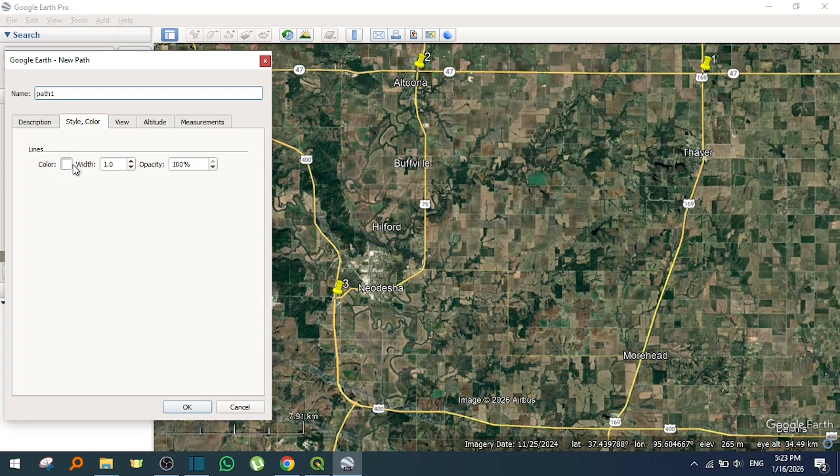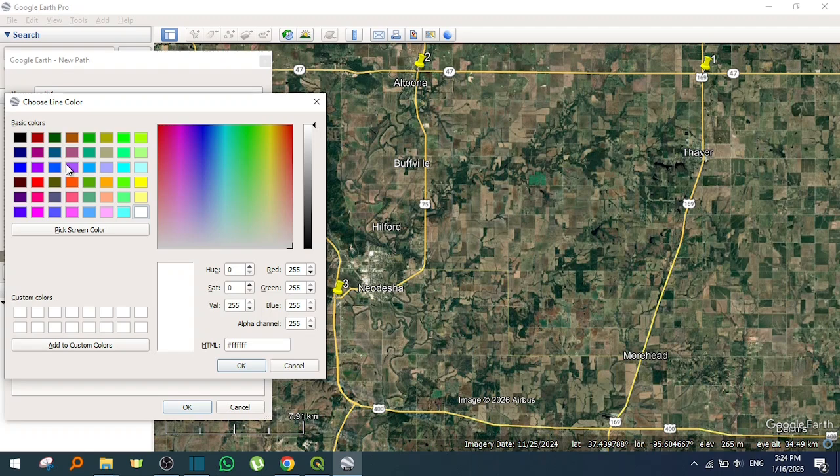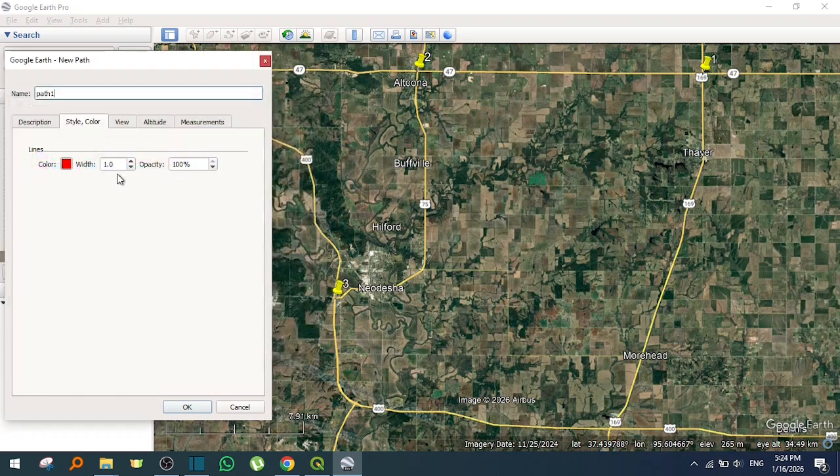make this visible over the map, so I can go with either dark blue or dark red. The thing is, it should be clearly visible to me, to us, the audience, plus your team members which you are going to share this with. So in order to do that, you will click on style color, click on this color icon. It will open the window for the different colors to choose from, and you can select the red. It's your choice really, which color you can see. You can judge the best one for your requirement.